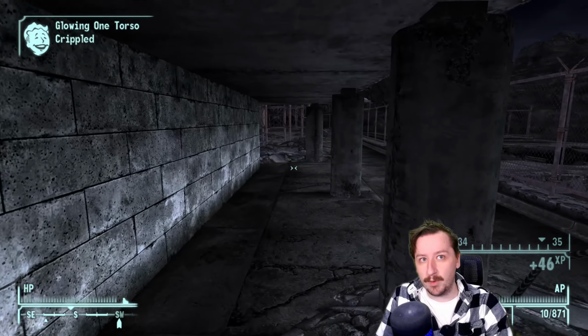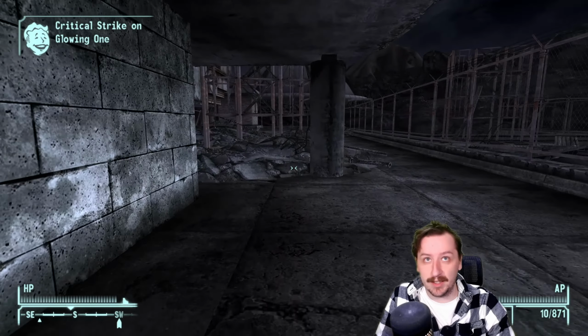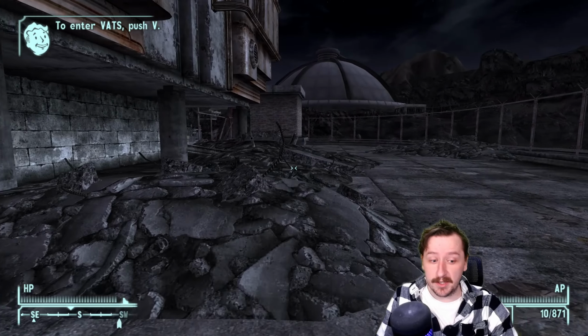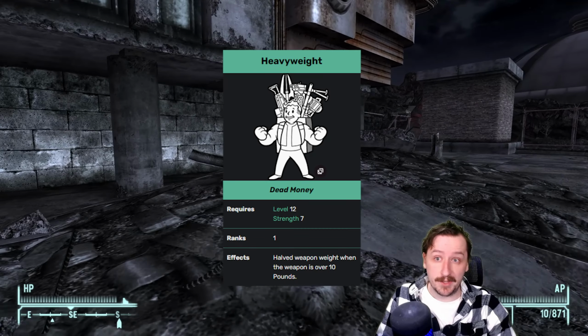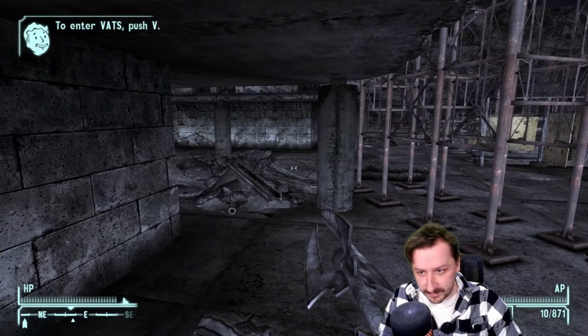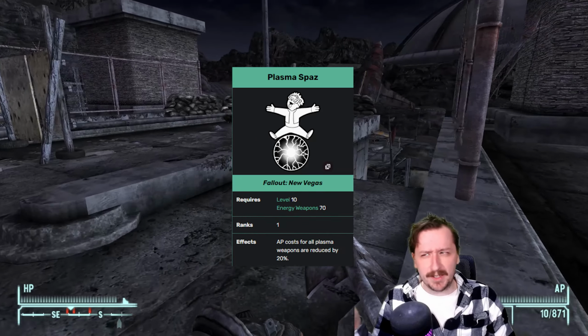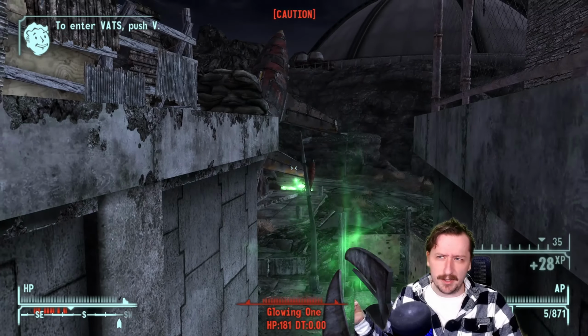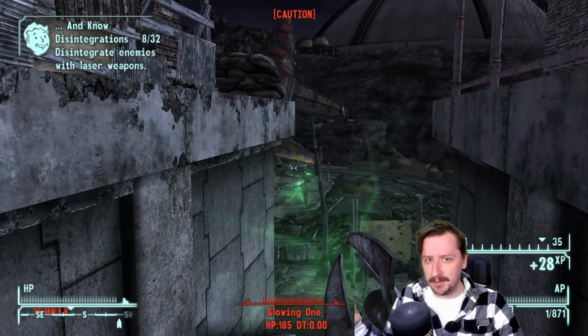And you may want to take weight-related perks so that you can either get more weight or reduce this thing's weight. There are a couple of perks that help out with this too. You can have Heavyweight, which does cut its weight in half, so it goes down to 10. Far more manageable then, that isn't so bad. You can have Plasma Spaz, specifically for this one, since it's a plasma weapon, and that actually helps it out quite a bit. You can also just take other VATS related perks, which will help this one out as well.